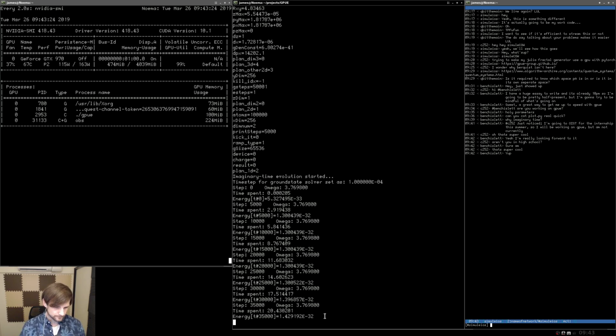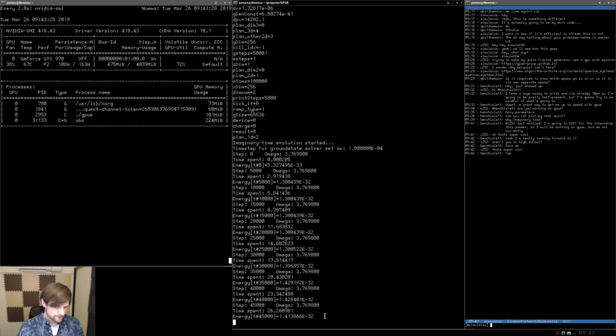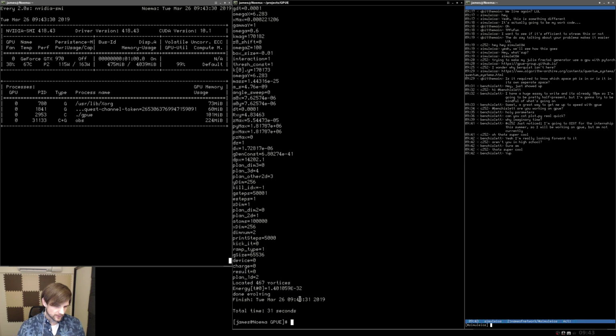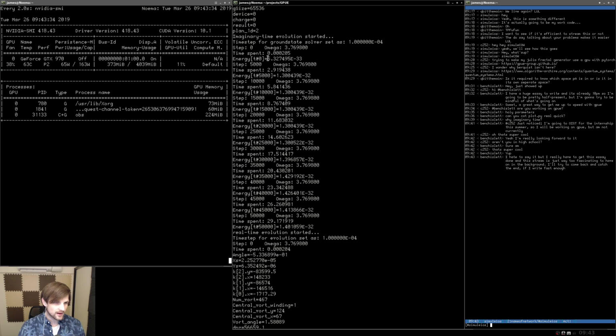One second. Okay, I'm letting it run. So here we have an energy of 1.4. Okay, so let's take a look at this energy here. So these energies, as they went down, we have an energy of 5.327 times 10 to the negative 33. The next time step has 1.3 times 10 to the negative 32. Now, I don't mind so much that the first time step is off. The main thing is that all of these subsequent time steps should have an energy that is less than the energy before, right? Because we're trying to drop the energy. But for some reason, it's increasing here, and I don't exactly know why. So that's something we need to look into.